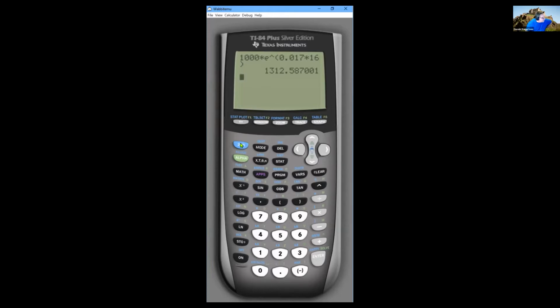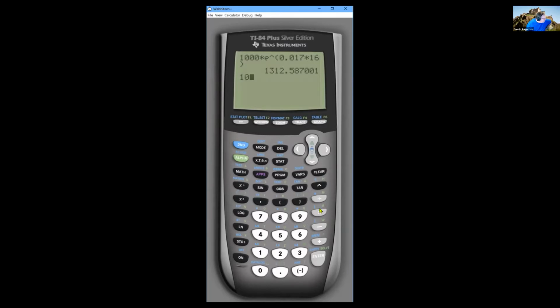Okay, calculators, those who've been hitting these buttons, are these working out fine for you? And those who've got different calculators may have to figure out how to get the e to the power, because there will be a different version. Now, there are two ways to get e to the power. The first one uses blue button ln. I'm now going to show you the second way of doing the exact same calculation.